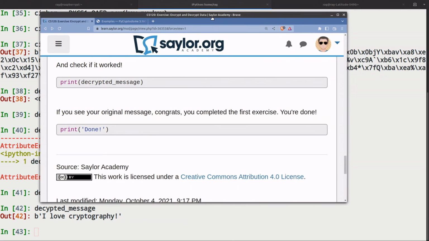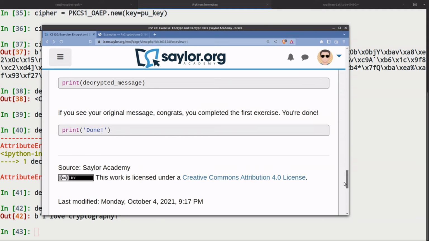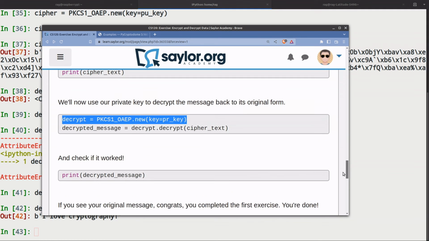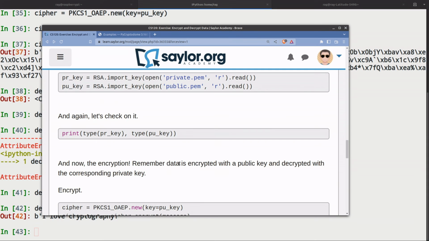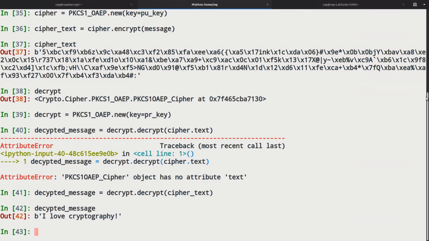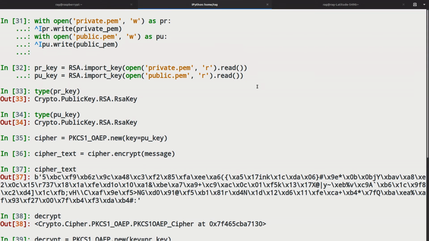So that was a demo of how to encrypt using the public key and then unlock with your private key. Data is encrypted with the public key and it's decrypted with the private key. I don't expect you to learn all that off by heart first time round, as I didn't.